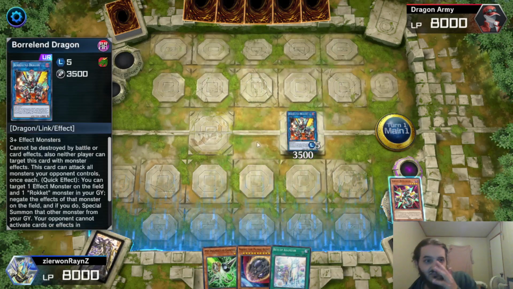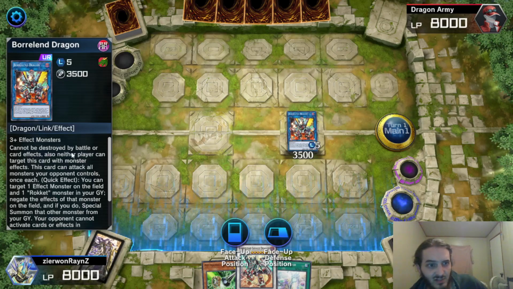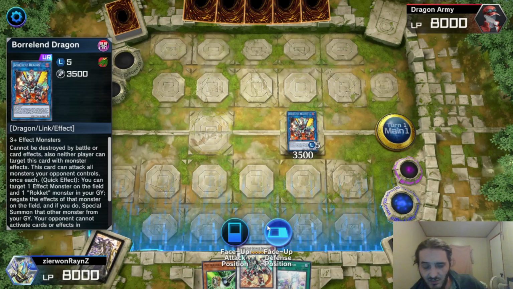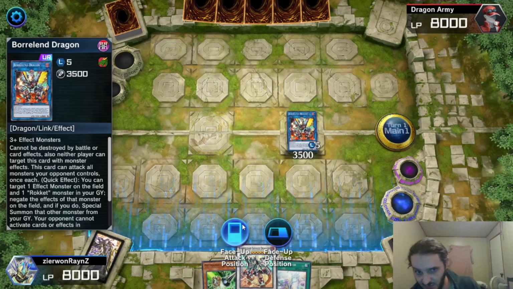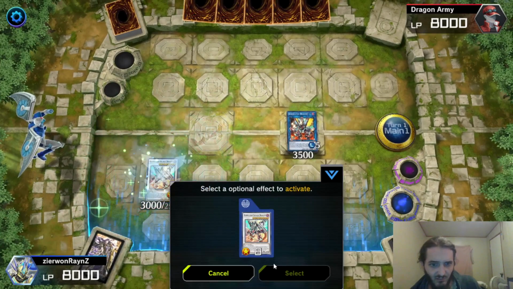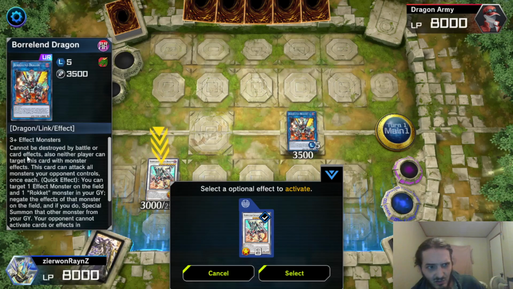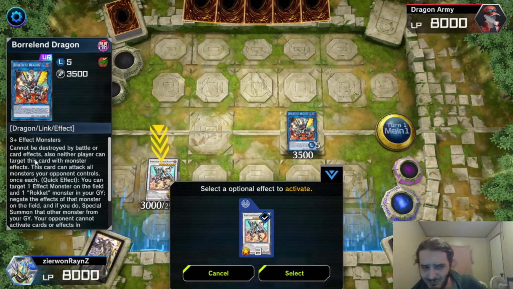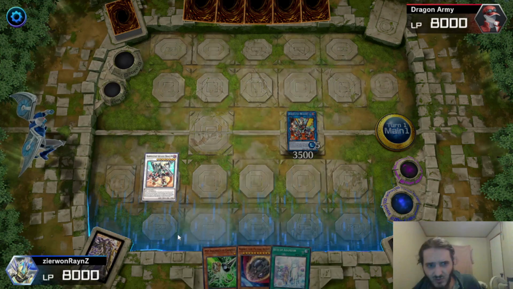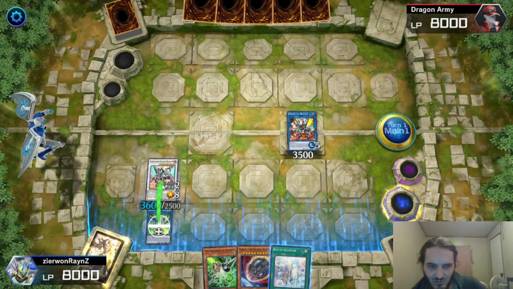Say that's good enough. Borland cannot be destroyed by battle or card effects. Also, neither player can target this card with monster effects. The only out to it is Imperm, and then you have to have an out to it. So just in case they have that Imperm, they have that Ghost Ogre... No, can't be destroyed by card or battle. It's got to be like a compulse. Dracovac works, Dracovac Imperm, Compulse Dracovac Imperm, these things. That's why the Borload is here.